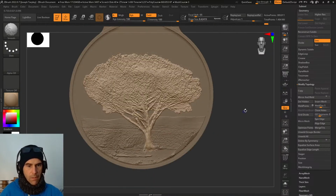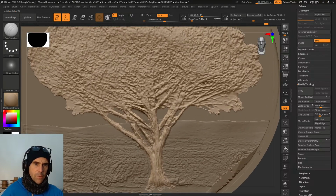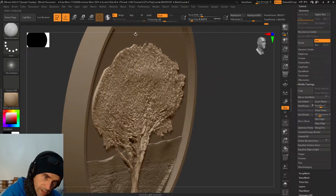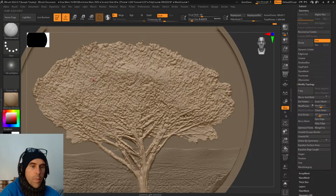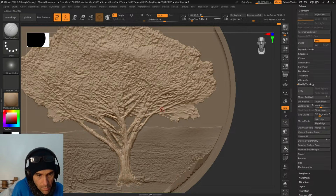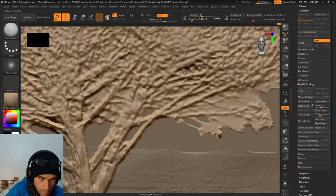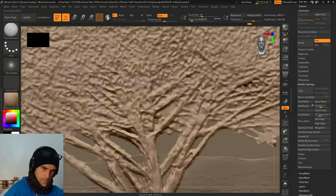Now I got to do the same thing. I'm going to take the background and resculpt some of the rocks and things that are here, make them stand out pretty good. And I'm going to try to refine these shapes a little bit on the branches, just to emphasize where some of these batches of leaves will be poking out, to make it seem less like a cotton ball and more like branches that have some depth, you know. So we got these. It's kind of starting to feel like it. Pretty cool.